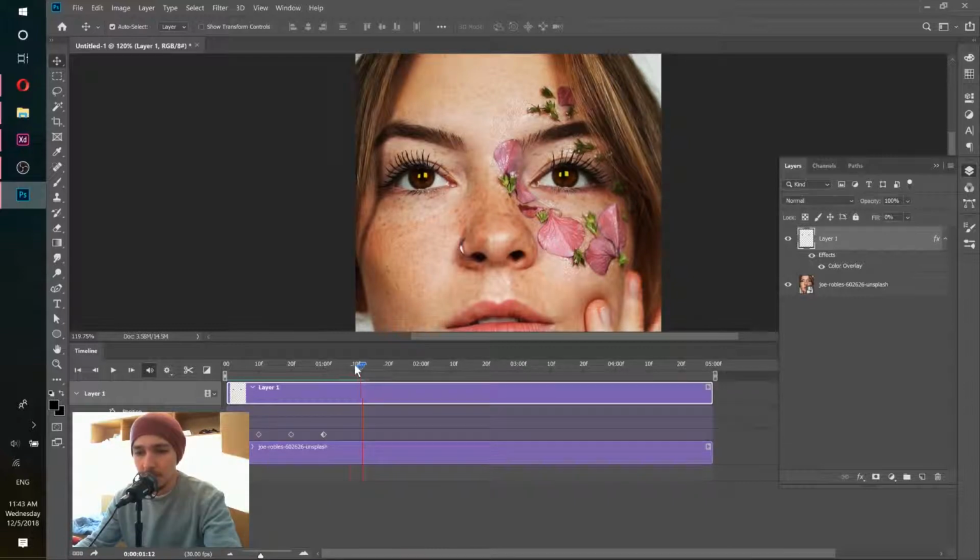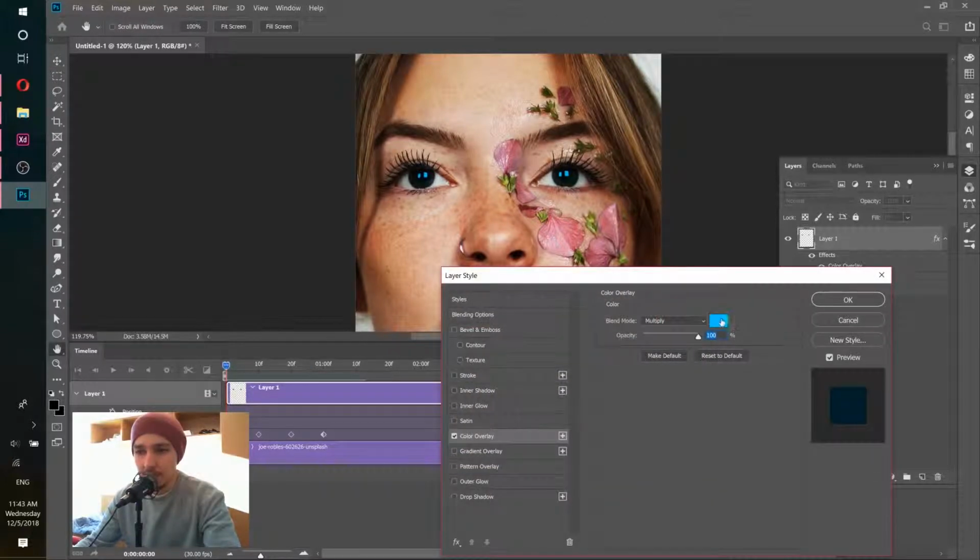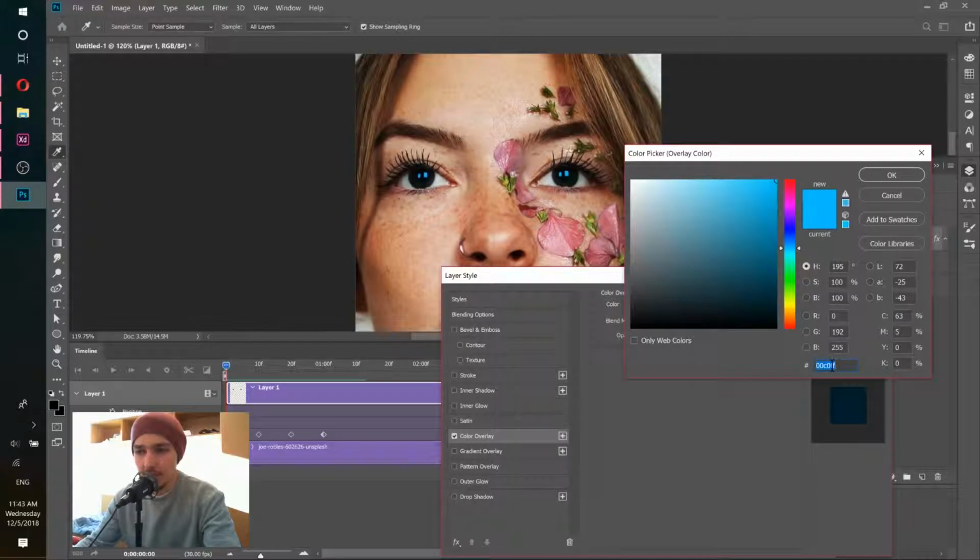What we actually have to do right now in order to make this animate, so of course we can continue doing that, changing the colors every time, but this is going to take too long. So what we should do now, we should go back to this color here, which was bluish. Let me just see if I bring it back to this point and I press twice here, I will see that color. So I can just press on it.